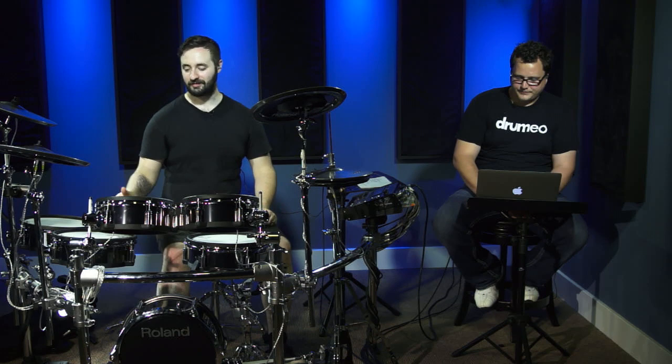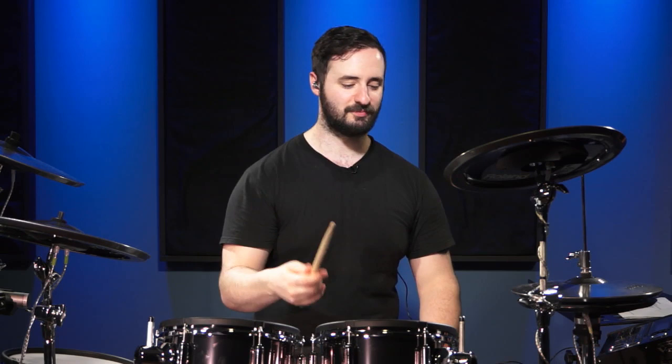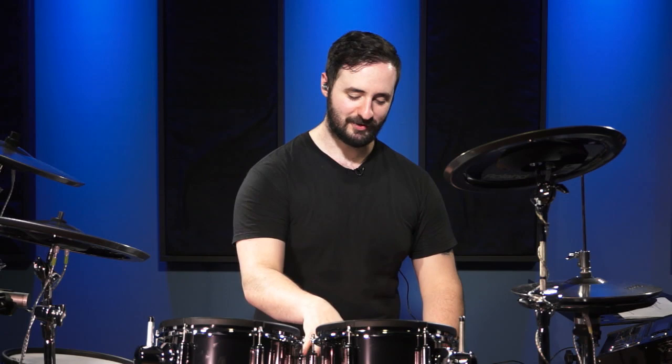And one thing that you can do is mix and match. It's really common these days for producers to bring in an electronic kit like this and then use real cymbals, because cymbals really add to that feel of realness. It's totally different from hitting rubber, wood on metal versus wood on rubber. So mix and match, add toms to your... Some of my regular customers will actually have an electronic kit and a real snare, because they just like the feel of the real snare, but everything else is electronic.